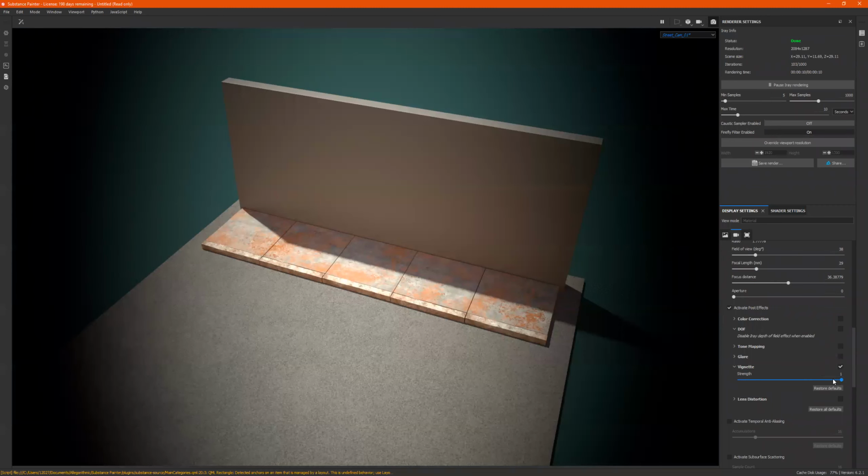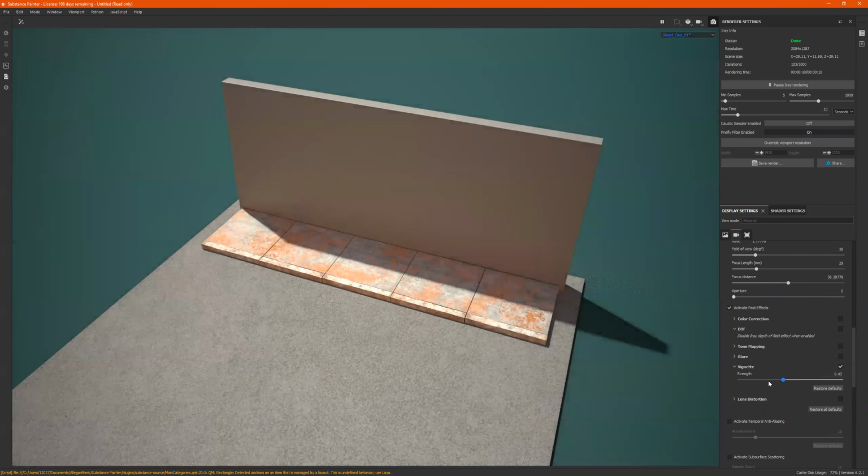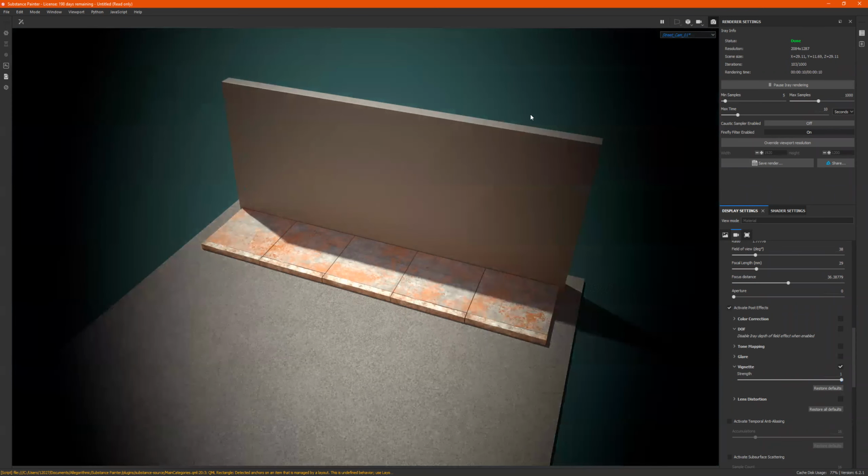Okay. But we can go like this, and I think you should know what vignetting does, but it just takes the edges and places a gradient from dark to light. And I guess there's a certain point in the center of the image. This one is more oval, I guess.